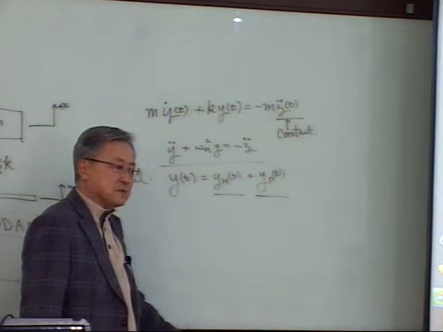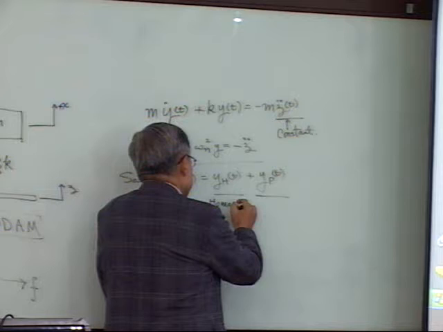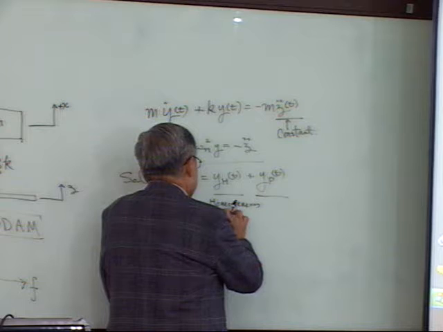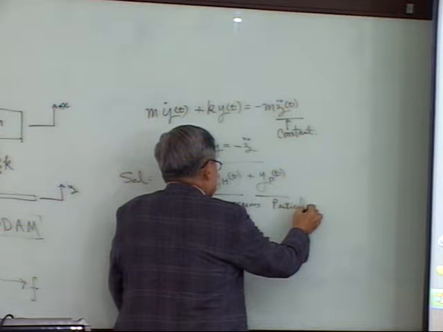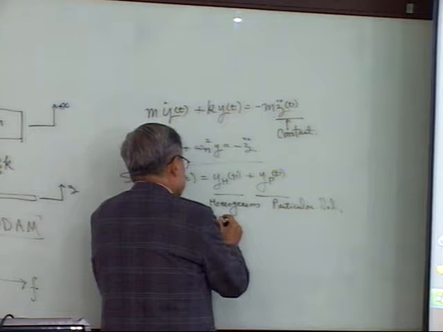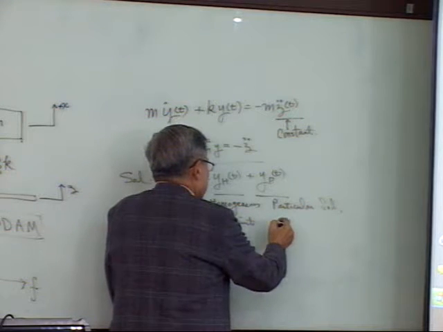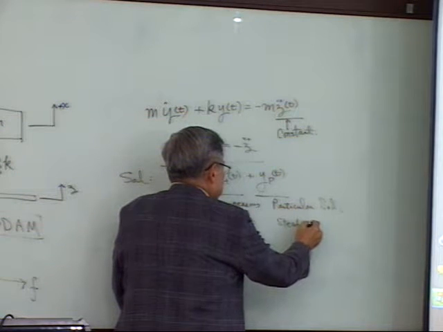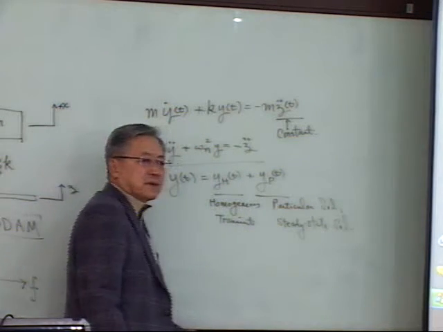Very important. And this is like a homogeneous solution. And this is like a particular solution mathematically. But in the engineering sense, this is called the transient solution. And this is called the steady-state solution. You remember all this, right? Or otherwise, just learn from here.